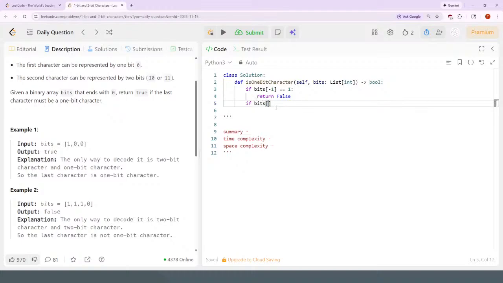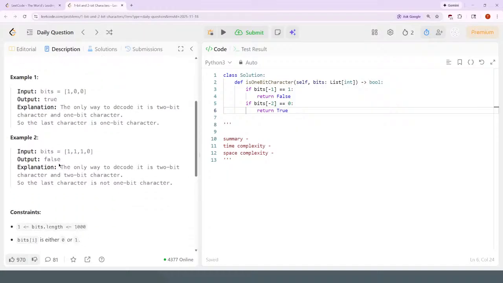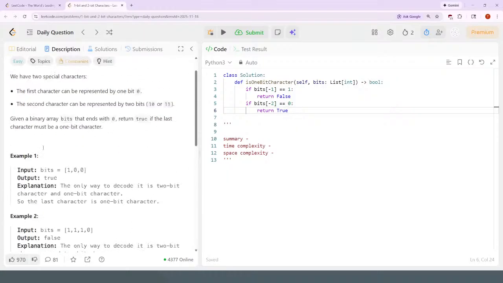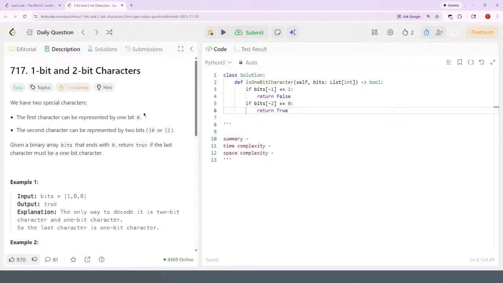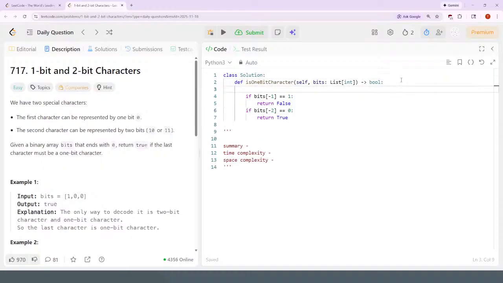If the second to last character is a 0, return true. I guess the bits could be just a single length. If it's a single length, then it definitely is going to be true. I think that I need to check that before I do this because it'd go out of bounds otherwise. If length of bits is equal to 1, return true.